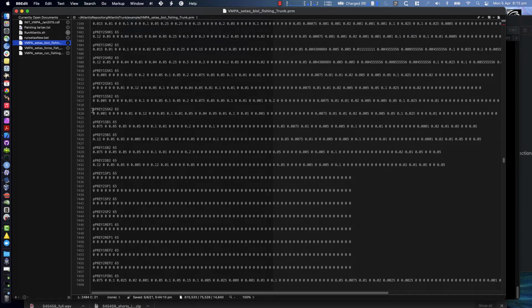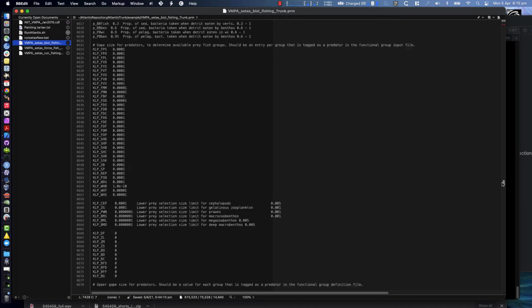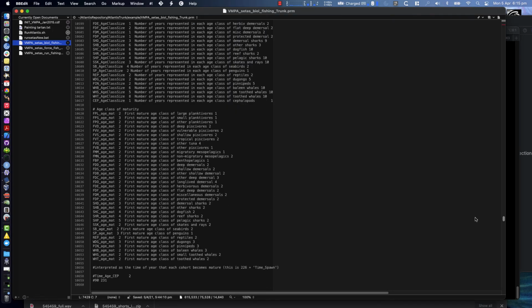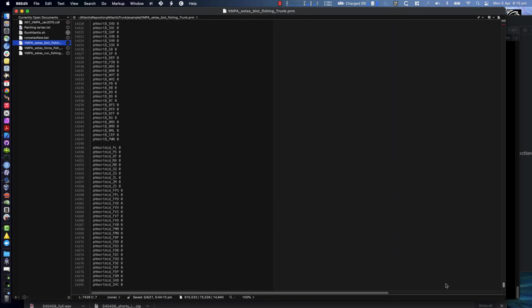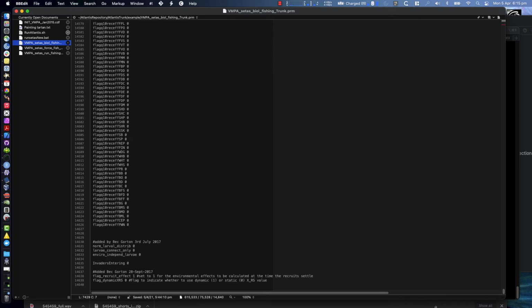For the big availability parameter array, you do have to load in line by line, which is a bit of a pain, but it's kind of the only way to do it, unfortunately. So you can see it's a mammoth file, and I'm not going to go through every line of that file. A whole bunch of them you'll never use, but you're still required to put in some kind of value. And then it warns you if the values don't make sense for options you've actually got turned on. If you don't have the option on, it'll still read in a value, but it's just never going to use it. So just pay attention to the warnings that you get on the command line as you load things in.